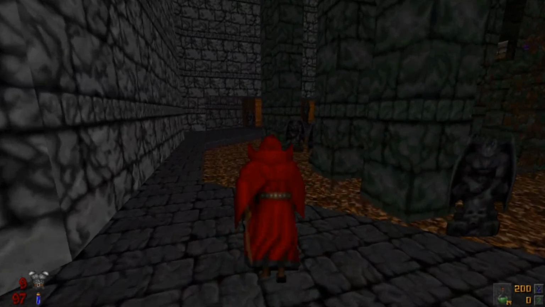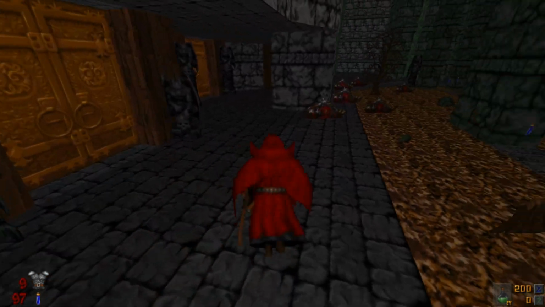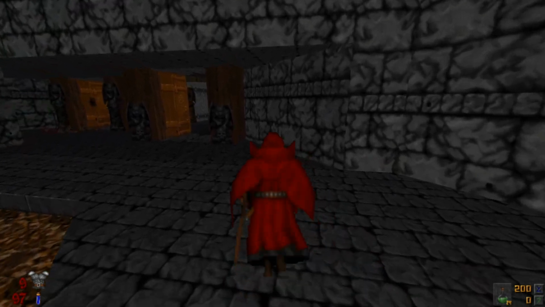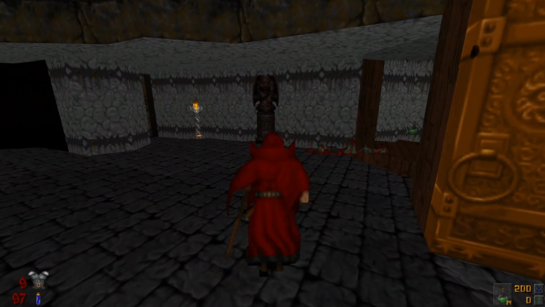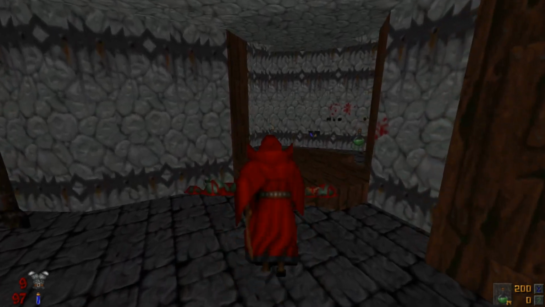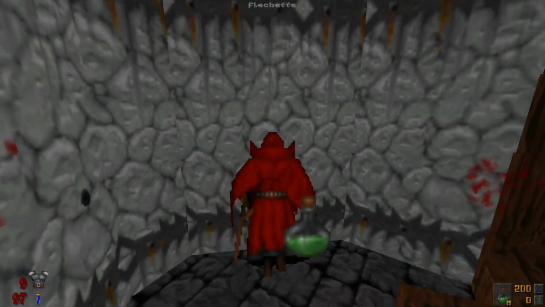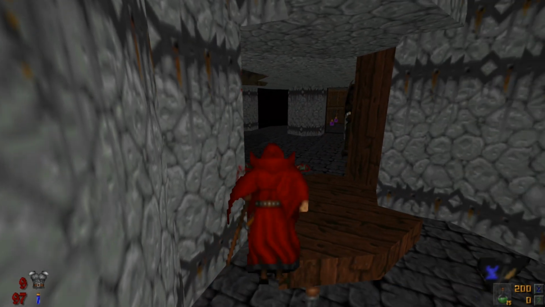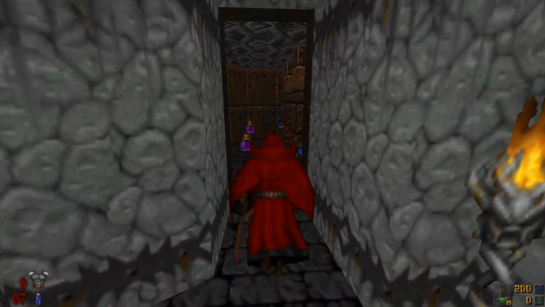So here is some third-person Hexen for your eyes only. I had half a mind of playing the entirety of Hexen like this. Let's see how it goes. Wait, okay. I already have 25 flechettes. That's the maximum. Okay, this is the Garden of Steel.